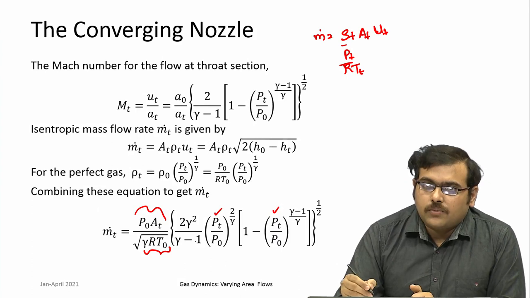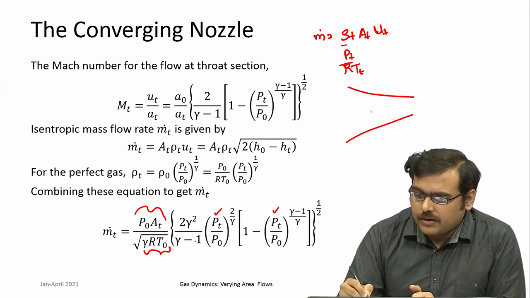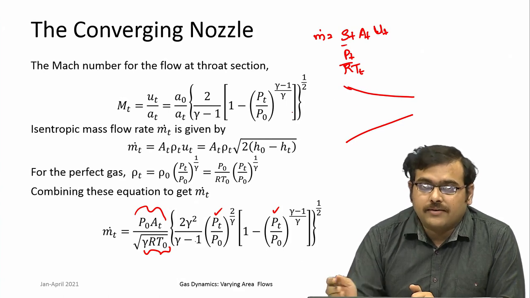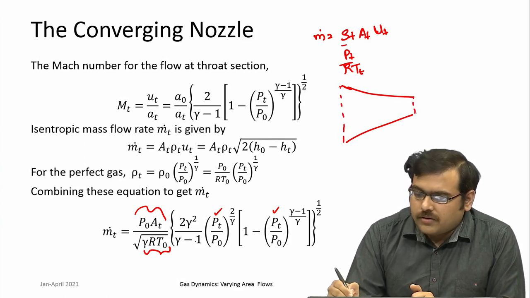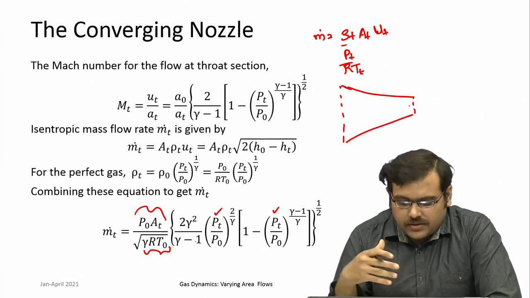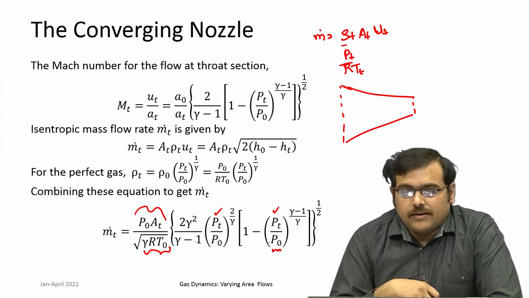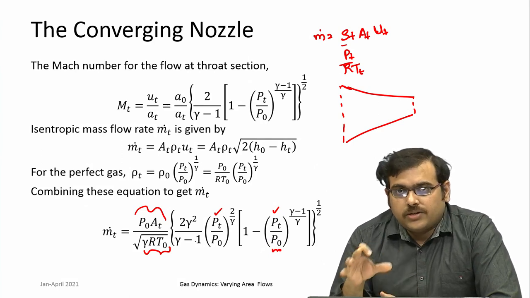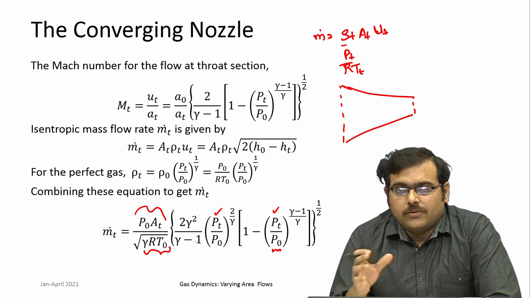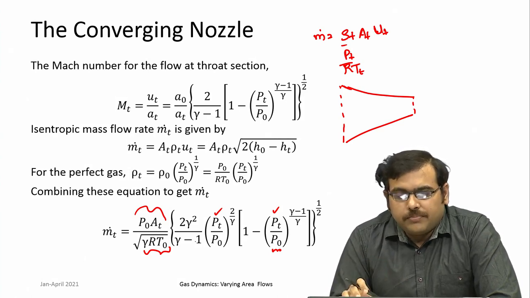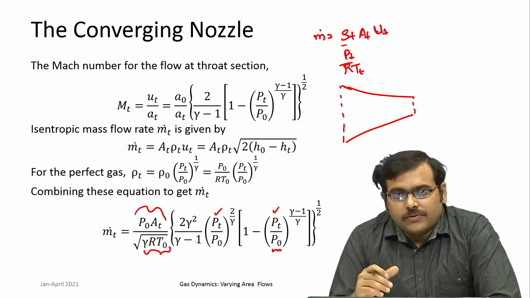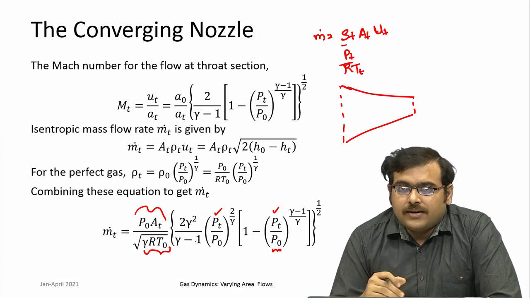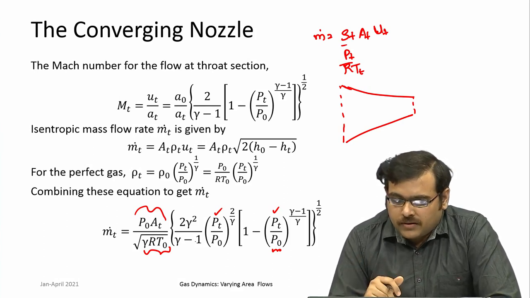So now let's see what happens. Given a converging throat, in all these descriptions you find that pressure ratios are important. If you talk in terms of pressure ratio, it is sufficient, because pressure ratio is what figures in these equations. Absolute pressures, of course, you need to note when you have to provide a particular pressure, but the performance of these devices depends on pressure ratios, temperature ratios or area ratios. So the ratio is very important. If you can understand in terms of pressure ratios, you can understand in general what happens to these flows.